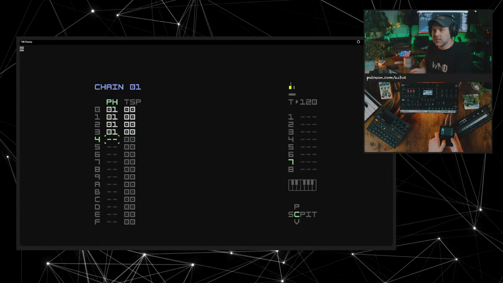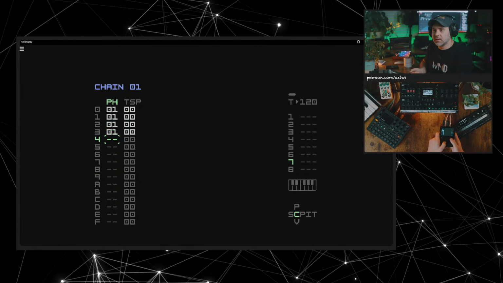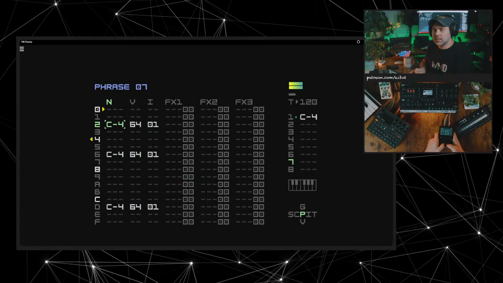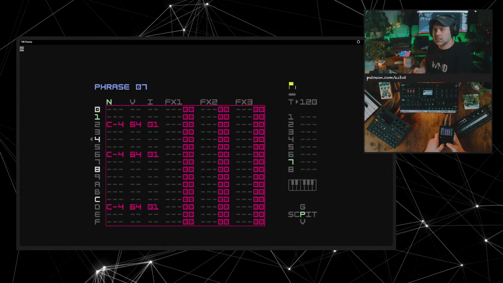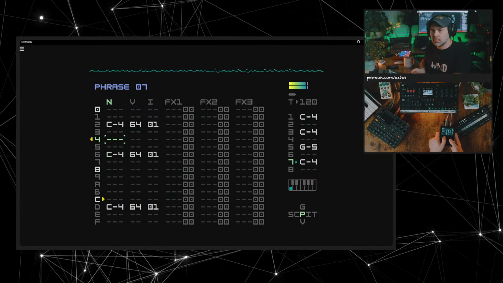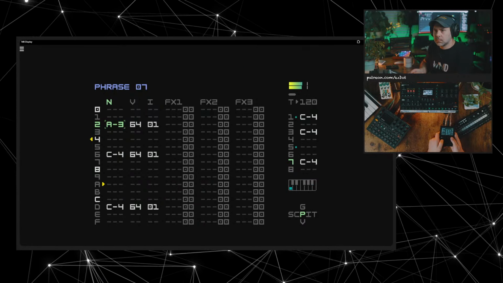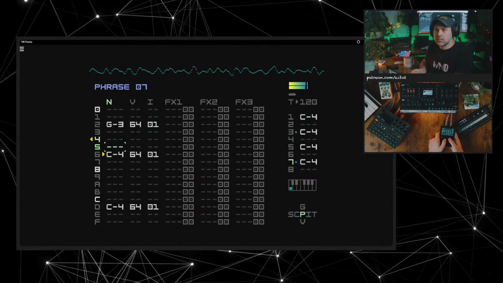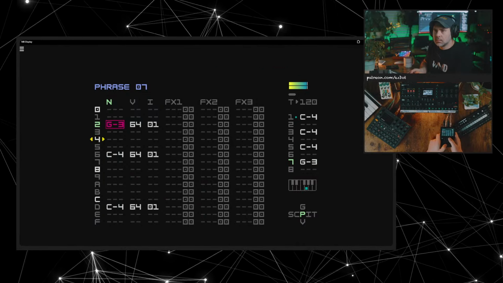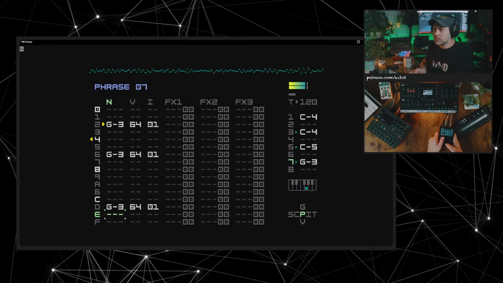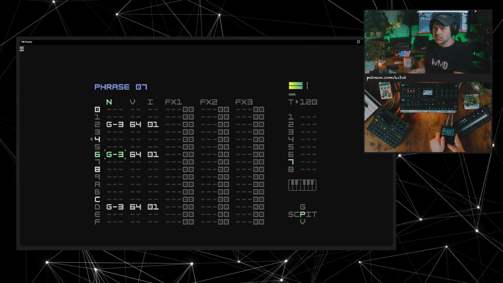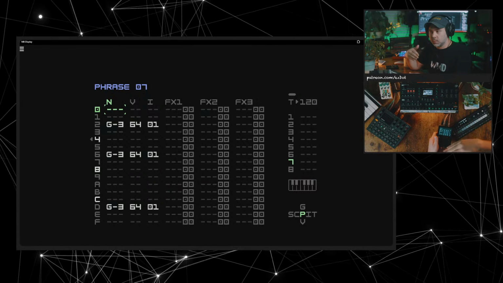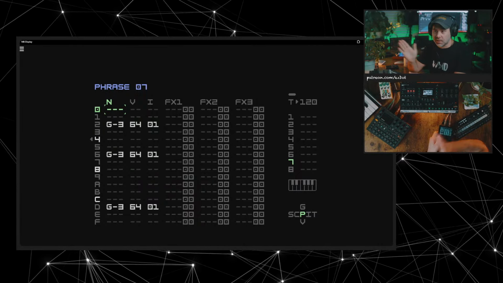We got our chord, which needs to do something more interesting here, I think, a little bit later on in the sequence. So what I just did here: we have an 8-bar phrase, and this is on the 5th bar of what will be 8 bars, and I have it looping in just 16 notes across all the tracks at the same time.